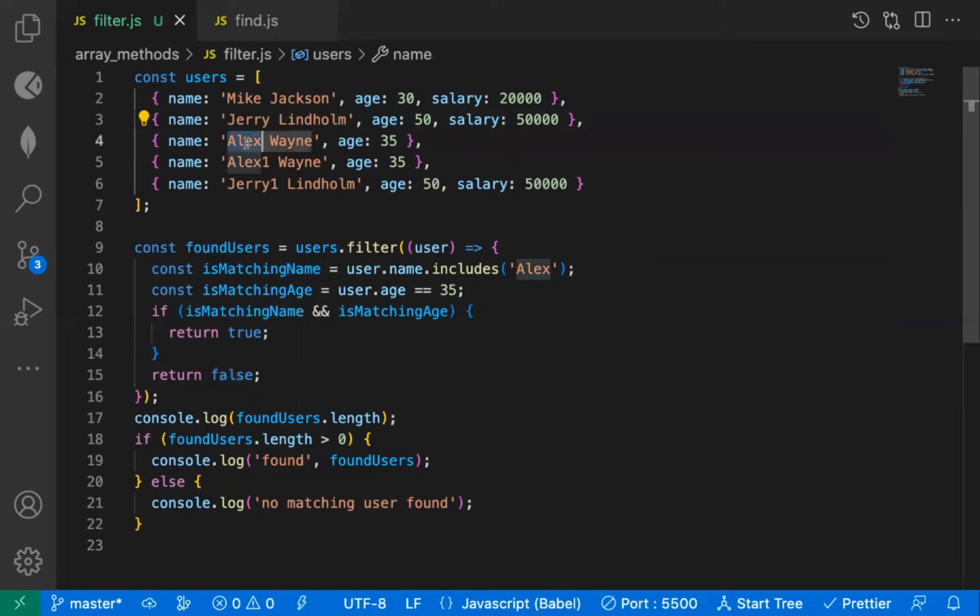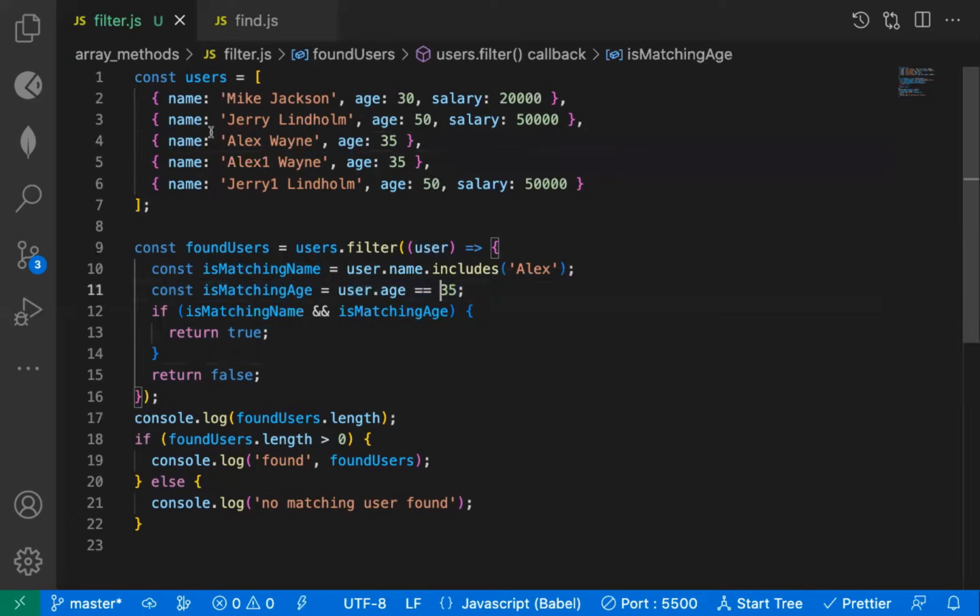This includes Alex, yes. So this condition is true. So it will return true, and it will not stop. It will again check the next element. If this condition is true, yes, it contains Alex. Even though there is a one, it contains Alex. So this matching will be true. Now it will check the second condition. User.age equal 35, yes.